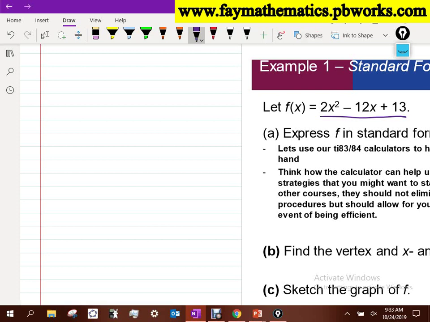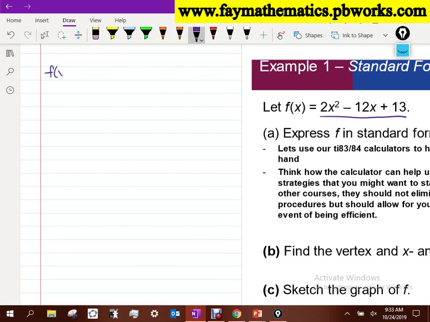So if, before any discussion today, I had asked you to find the x-intercepts, you would probably try to factor with the AC method or maybe use the quadratic formula. Hopefully today, because I'm going to ask you to graph this and find the vertex and all that, you understand that when you do that, you do a lot of the work for finding the x-intercepts. So this is how we're going to do this.